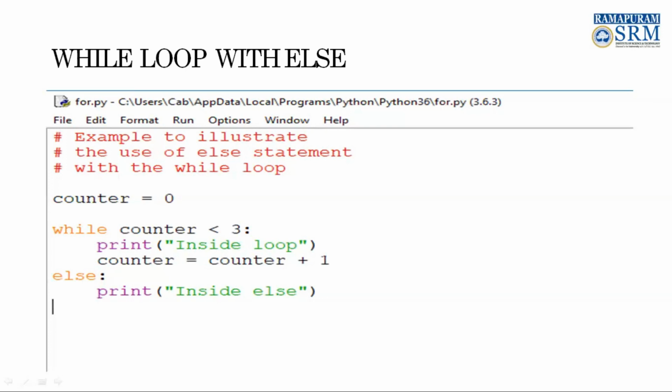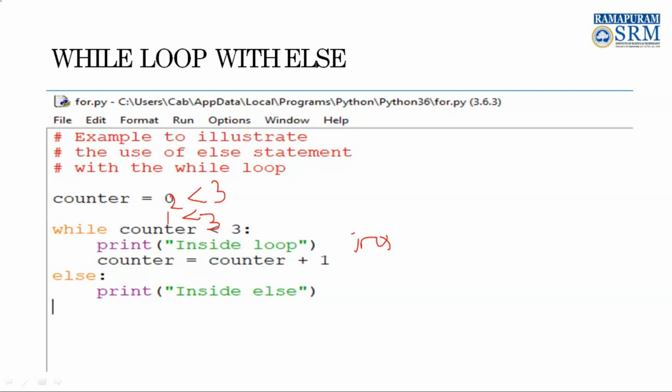With the increment statement counter equal to counter plus 1, it is incremented by 1. Now the value of counter is 1. 1 less than 3, the condition is again true. So inside is printed again, and counter is incremented in the next step. 2 less than 3, again the condition is true.